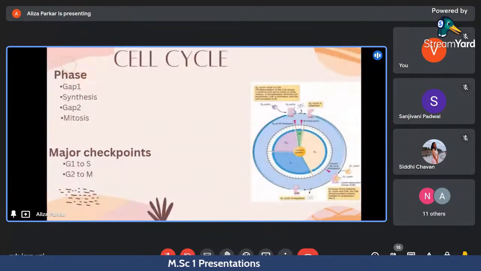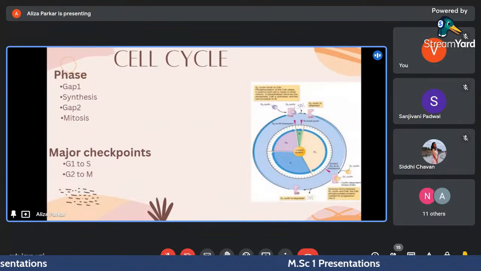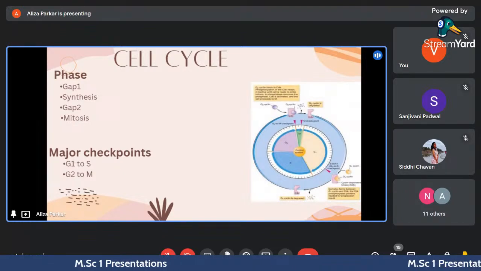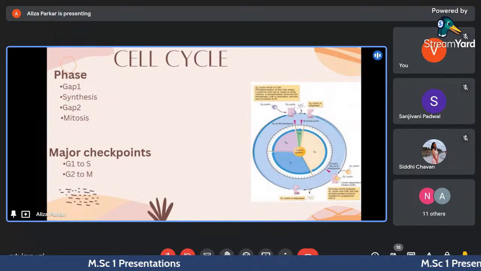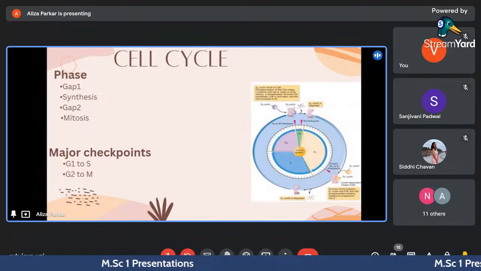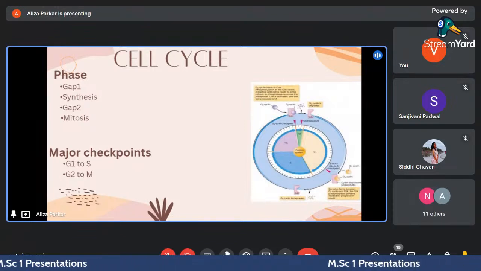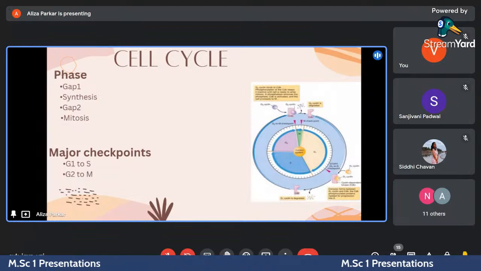Cell cycle. The cell cycle is a process by which a cell grows, replicates its genetic material, and divides into two daughter cells. In every cell cycle, all chromosomes must be duplicated and a copy of each should be distributed to both the progeny cells. The cell cycle is divided into four phases: G1 phase, S phase, G2 phase, and M phase. Then it consists of checkpoints. Checkpoints at different points in the cell cycle are the control points at which the cell cycle is arrested if there is damage to the genome or the cell cycle machinery. This allows the damage to be repaired, or if it is not, the cell is completely destroyed.